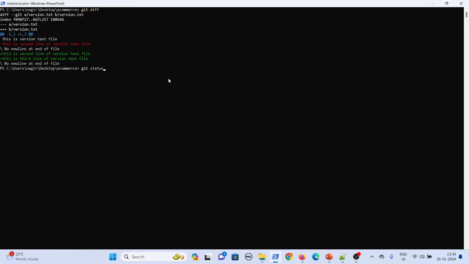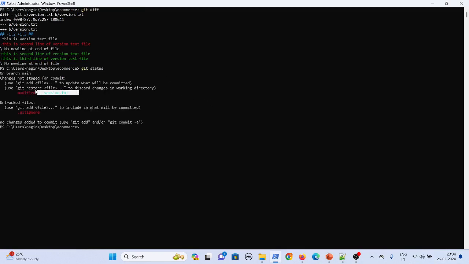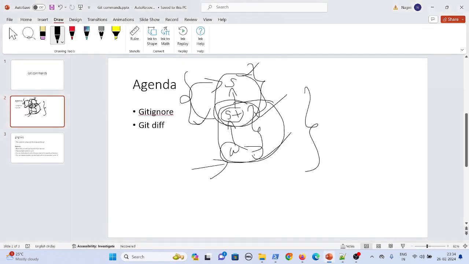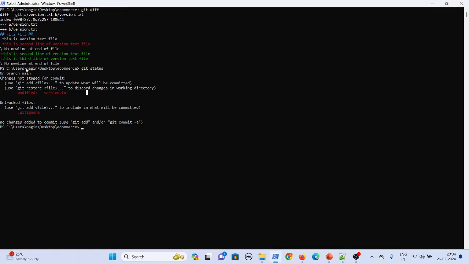If I run git status, it shows that in the working directory you have this modified file, which is already tracked. It will compare the working directory content with the staging area. So what it will show is that you have added this third line, right? That will show up here.